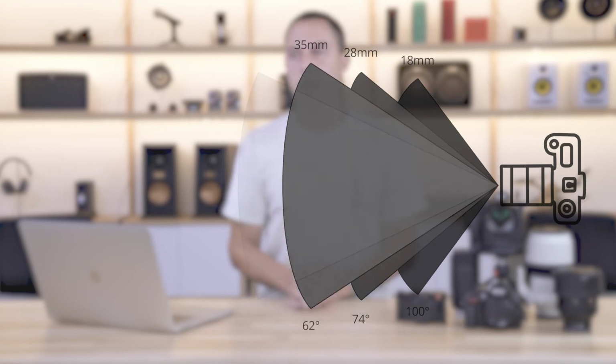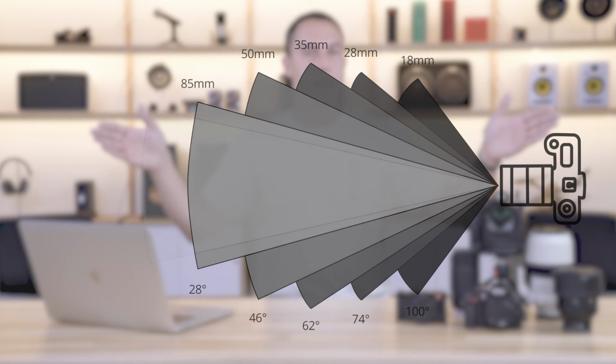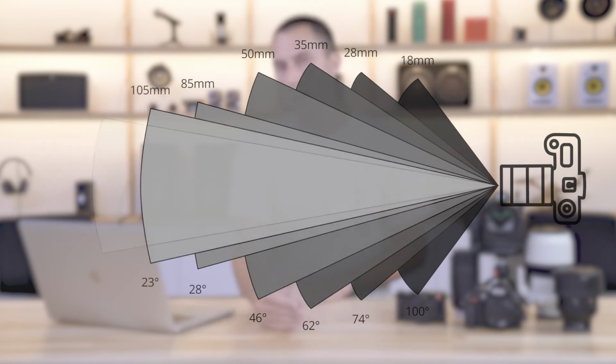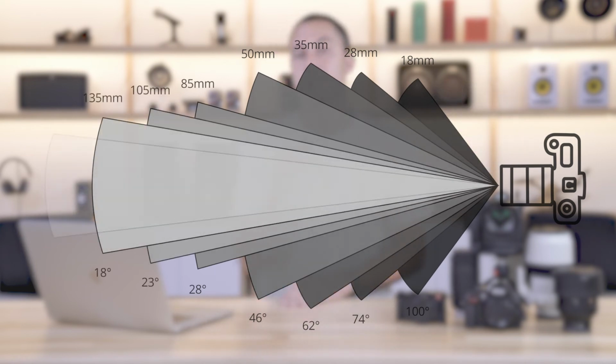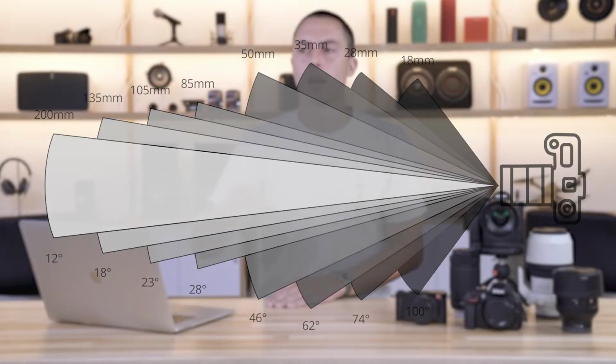Usually we think of 50 millimeters as a normal focal length. That's about how our eyes see things. Whereas a number lower than 50 millimeters is a wide focal length, a wide angle. On the other hand, numbers higher than 50 millimeters are going to be telephoto lenses. The higher the number, 200, 400, the tighter that perspective is going to be, almost like being more zoomed in.